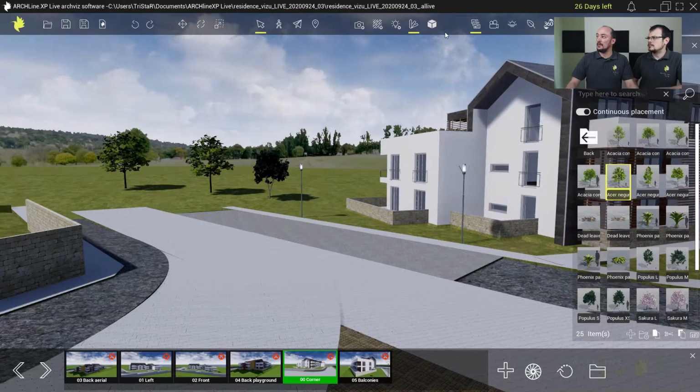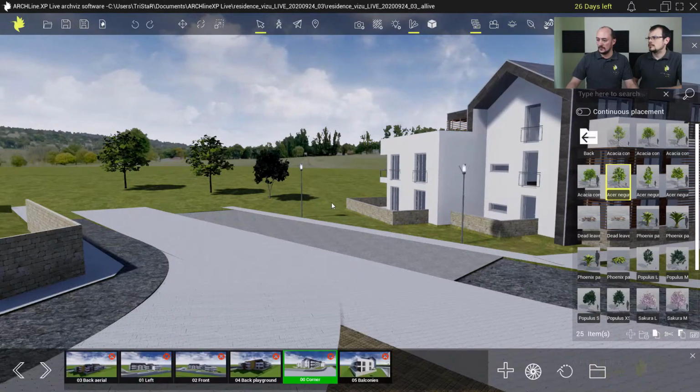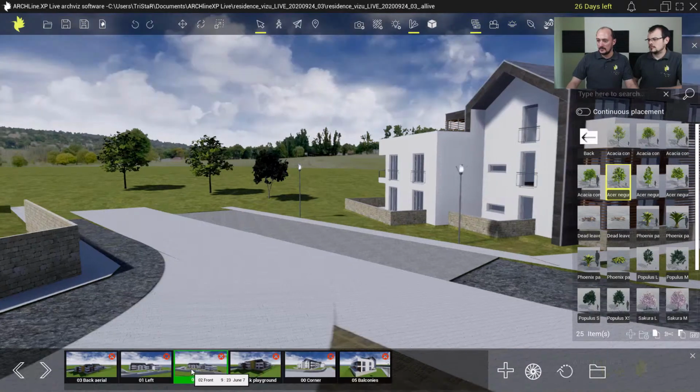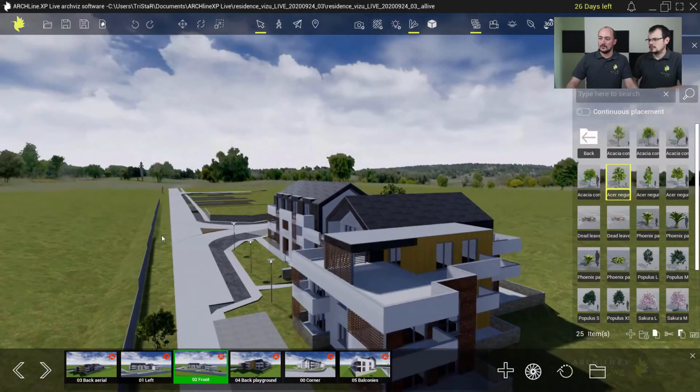So actually we have a painter for that, which is the foliage painter. Let me just go and find another view. Well, let's just see, I think, for example, from here, and then I will just turn this around, because there is a nice grove here that I would like to paint with trees.